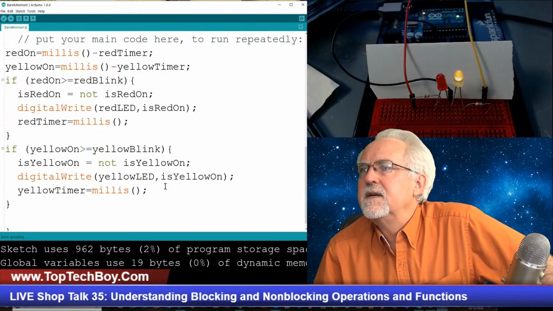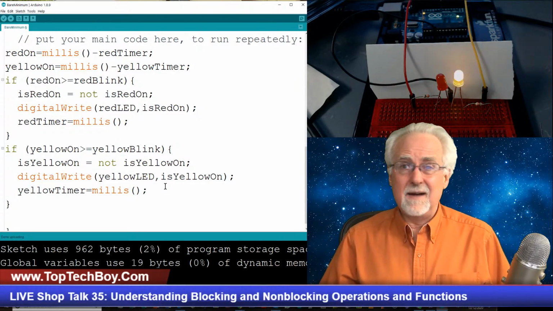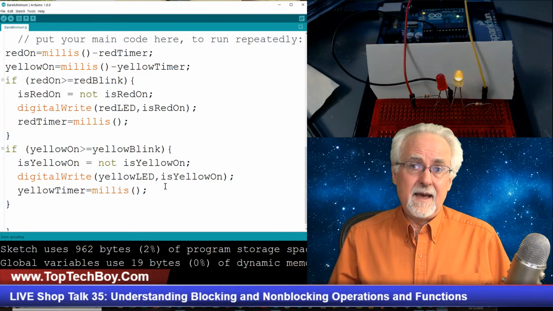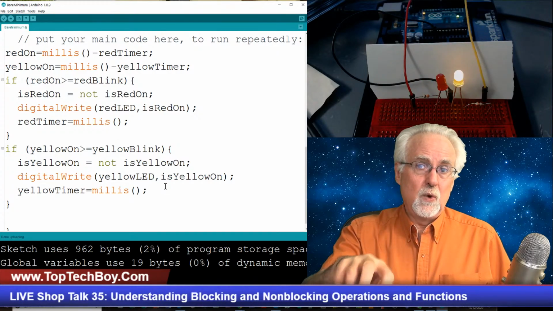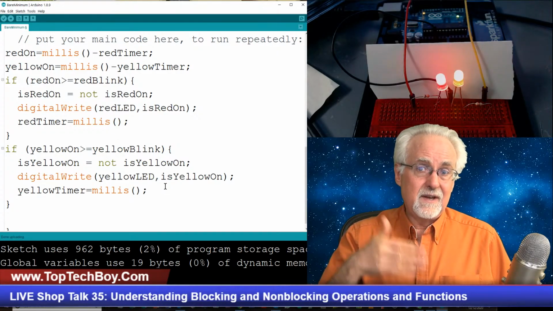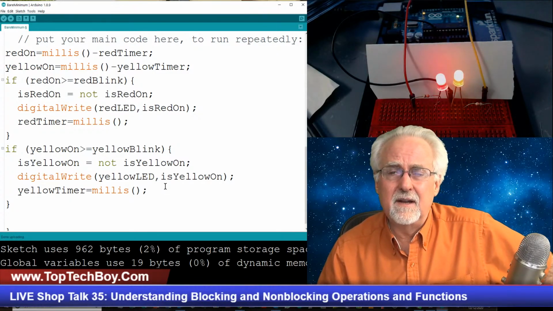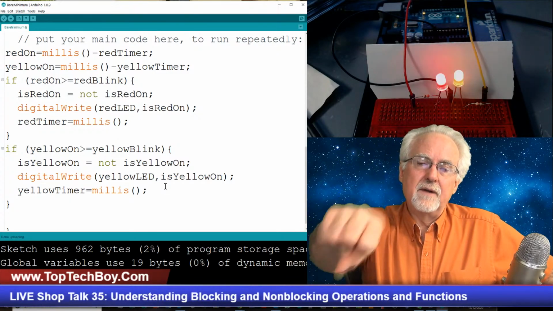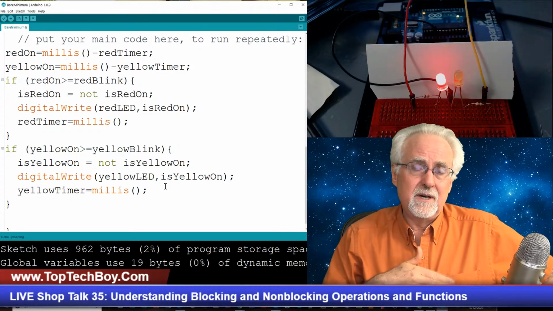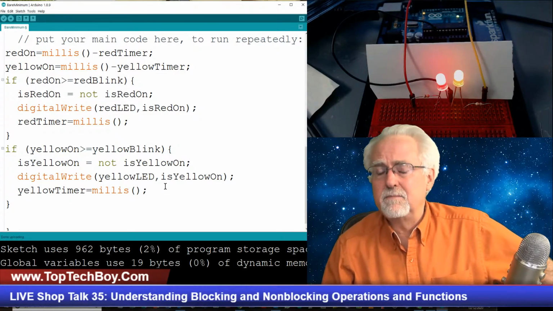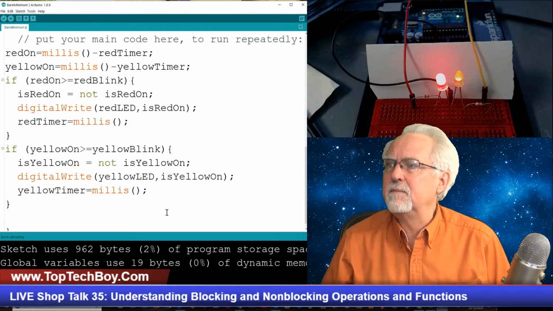Are there other things that create blocks other than delays? Yeah. Anything that, like, imagine that you went to read something and there was nothing there, it's going to sit and wait until there is something to read. So there's a lot of things that can end up being blocking. If I go out to try to grab data from a sensor and the sensor hasn't sent it yet, that can be blocking. So there really is a lot of stuff that can be blocking.